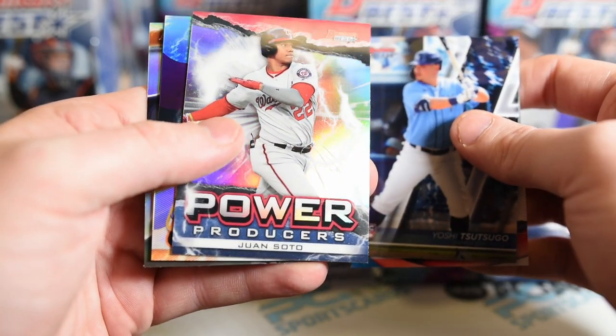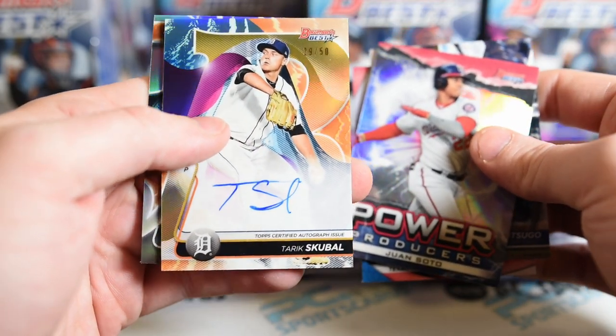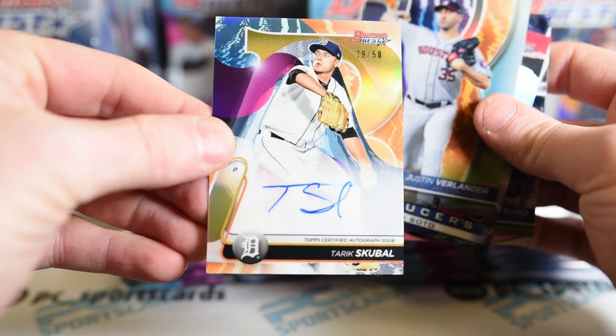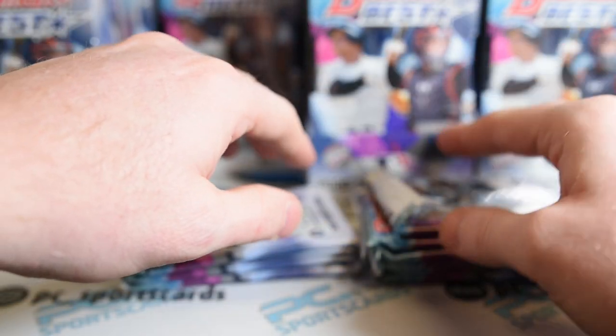I'm not saying his name. Juan Soto, refractor. Tariq Skubal. Gold refractor auto, number to 50. Don't know who that is. He's supposed to be good. Oh, auto? Yeah. I think he sells okay from Chrome. I know that. I don't know.